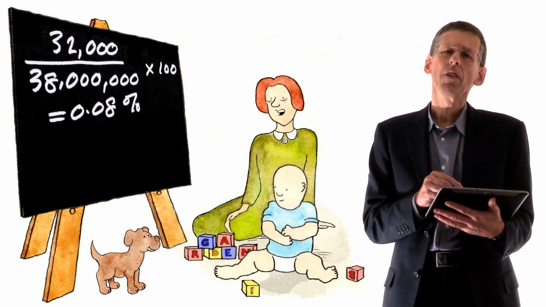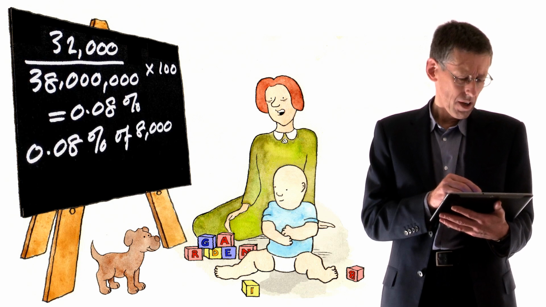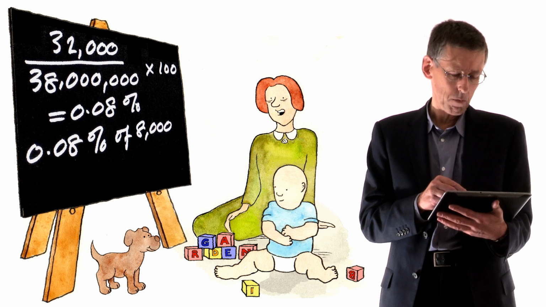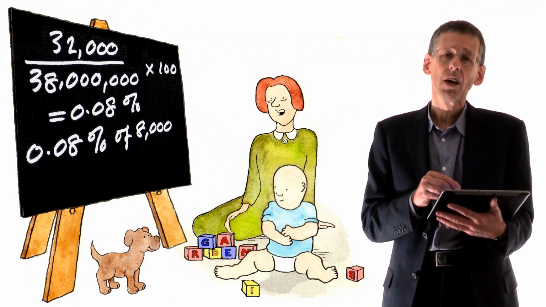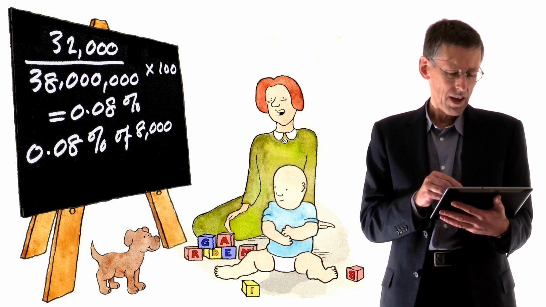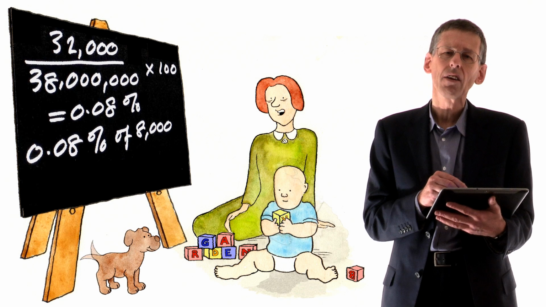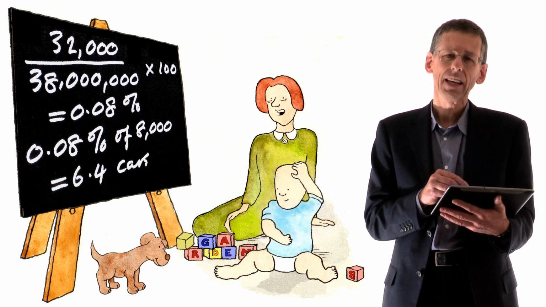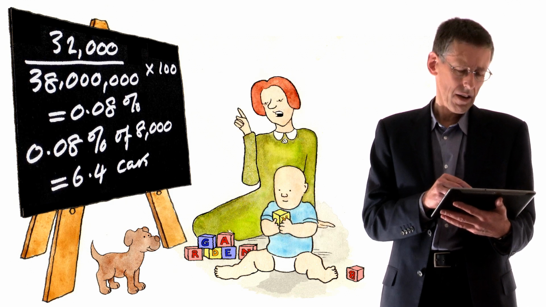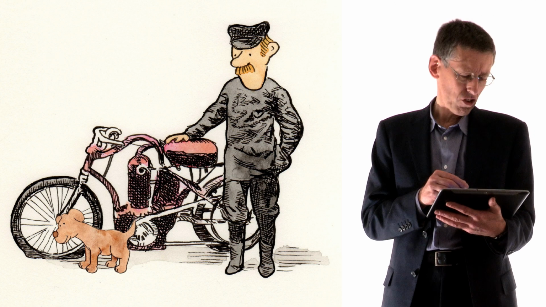How many cars were there in the UK in 1898? 8,000. So we can work out exactly what level of car ownership Ebenezer Howard was planning for in his supposed unsustainable car-based suburbia. If Howard had done the sums, he would have expected that each garden city was likely to accommodate 6.4 cars. 0.4 of a car sounds like a motorbike with a flat tyre, so that leaves 6 cars.